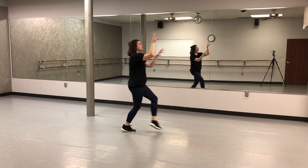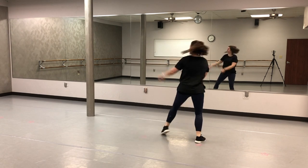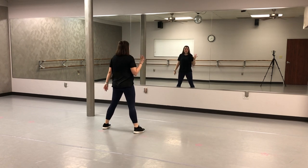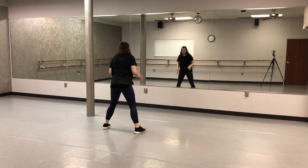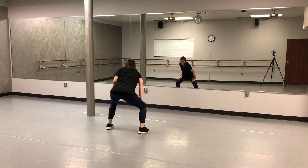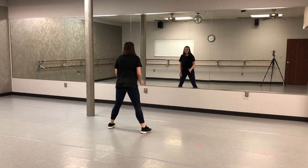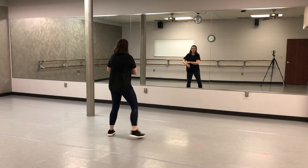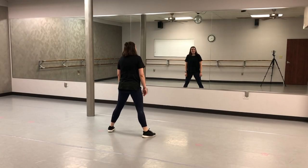5, 6, 7, 8. We walk. 1, 2, 3. Switch. 4, switch, 5. Step. 6, 7, 8. Switch. 1, 2. Jump. 3. We're almost done. On 4, I'm just going to take this shoulder and I'm going to push it forward and sit down into those legs. So very slightly on and, I'm going to pull it back and then sit it forward on 4. So you jump 3 and 4. If you can't get that little back motion in, just go 3, 4. Again, this is the same thing. You're going to chug this foot around.